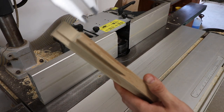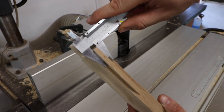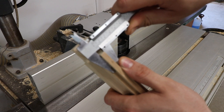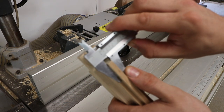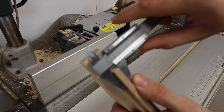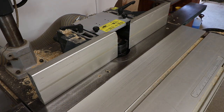As I suspected, with the way the cutter blocks are made and machined, and with the spacer, because there's a 6mm spacer between the two blocks it's given me a 6.8mm tongue, which is 0.8mm too big. As my groove is quite tight to 6mm, I'm going to give it about 0.2mm clearance, so I'm going to put 5mm of spacer between the two blocks and it should give me my tongue size.